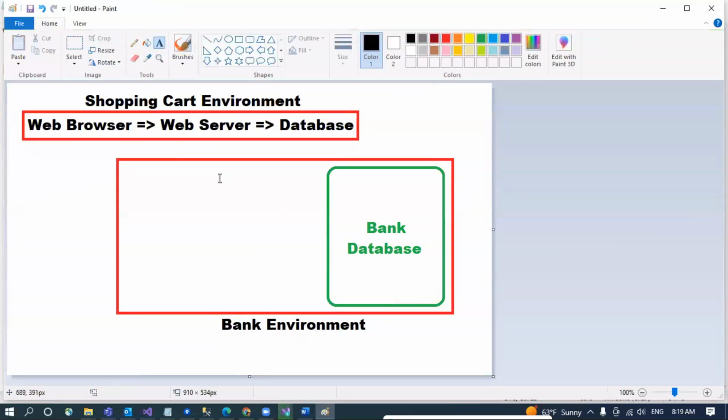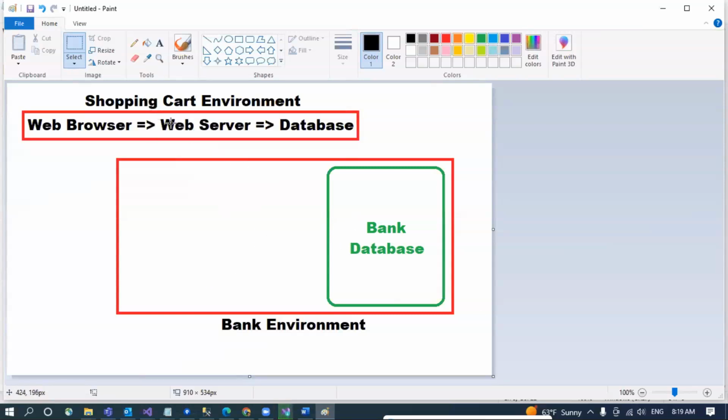Now your server requests to contact the bank database to complete the transaction. Are you getting my point? Guys, are you following me? Now, the bank doesn't give access to the shopping cart environment.